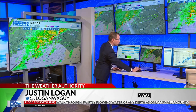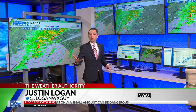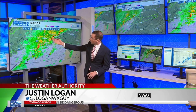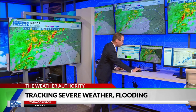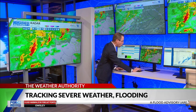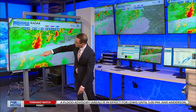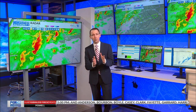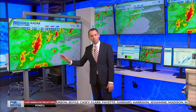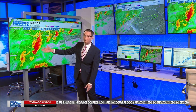Bear with me here. We're going to zoom in, do a little storm tracking, and get a little closer, kind of show you some of the other storms that are up there too, in places like Montgomery County, over into Bath, and southern parts of Clark County. Here's the storm, though, that Chris was mentioning. They did drop the warning, but from what I'm seeing on this storm here in the northern part of Casey County, just north of Liberty, it'd be a good idea for sure just to stay in your safe place. You want to be indoors, away from windows. Gusty winds on the order of at least 50+ miles per hour.